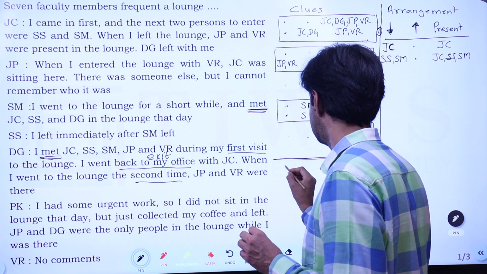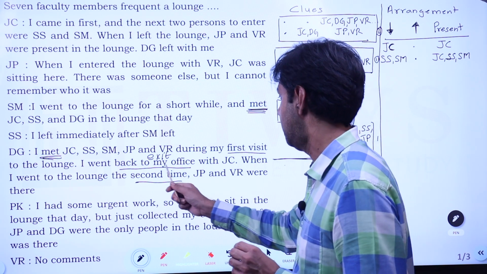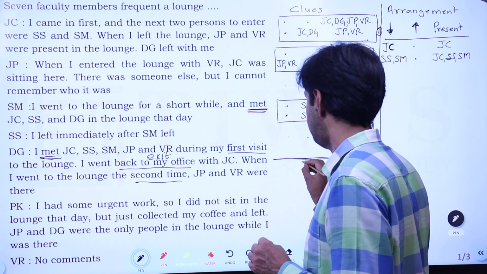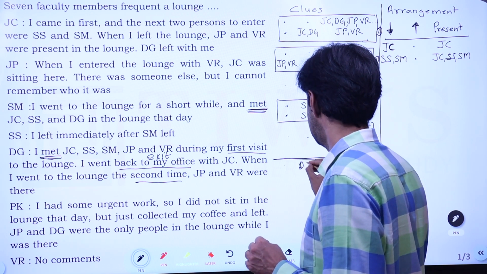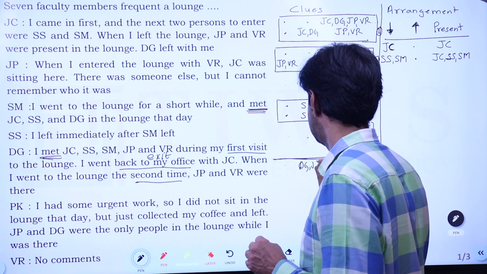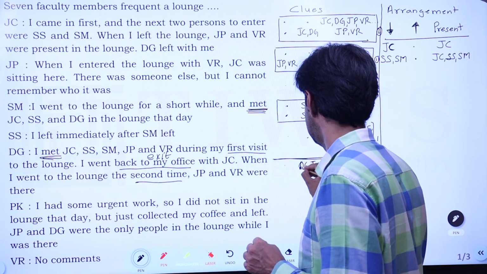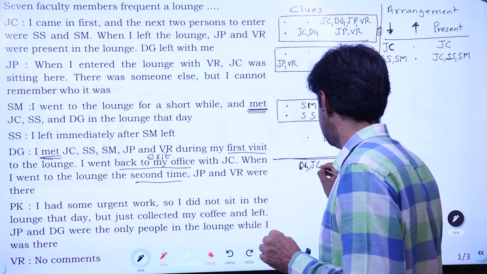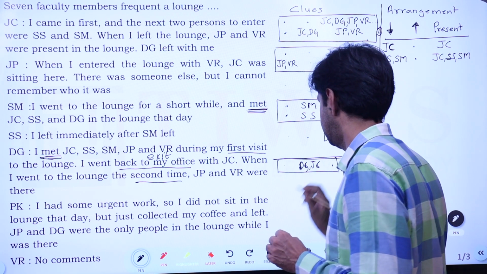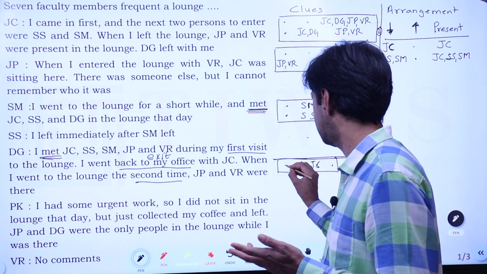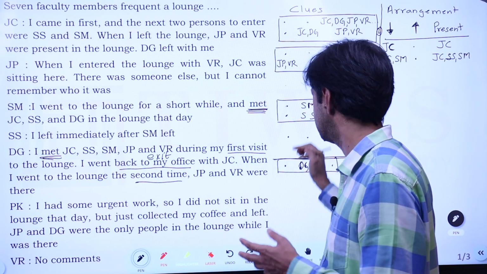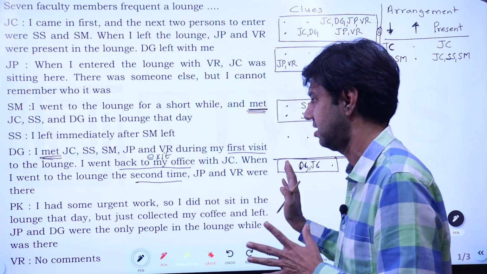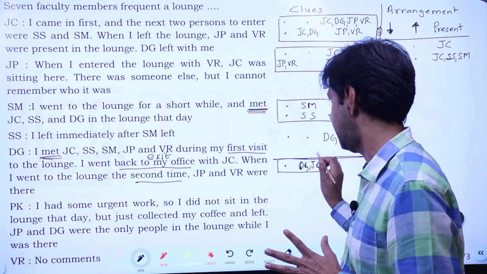There's another clue which says when I went back to the office with JC, there's an exit of DG and JC. Okay, so that exit of DG JC, just one event, let's leave it like this. Use your own notation, students. Nothing very strict about how I am doing. There's no science to this notation. Anything that helps you represent this worded sentence. I went back with JC and exit.